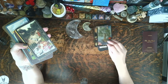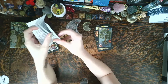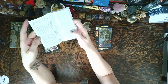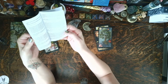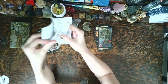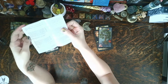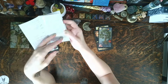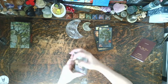Atonement. Wow. Let's go look in the book and see what Atonement is here. What is Atonement in this book? It says nothing because it's not here. Maybe it is somewhere else. Well, it looks like they include a card and they don't include a description of what they mean and the definition of this card. Okay. Alrighty then. So, to be taken using your intuition with Atonement.